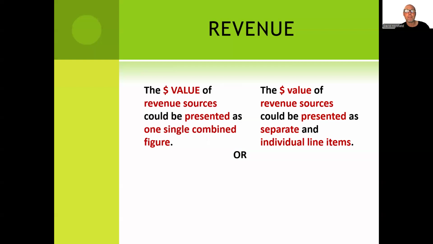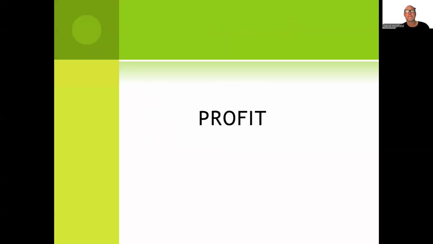Obviously, if you have the separate individual line items referenced in the financial statements, it gives you an ability to isolate each of those different line items and see where the greatest revenue or the least revenue is coming from. And that could be an important element as well. No right way, no wrong way, depending on the information that you're trying to gather. Just keep that thought of how you represent those watering cans. Just keep that thought in mind.